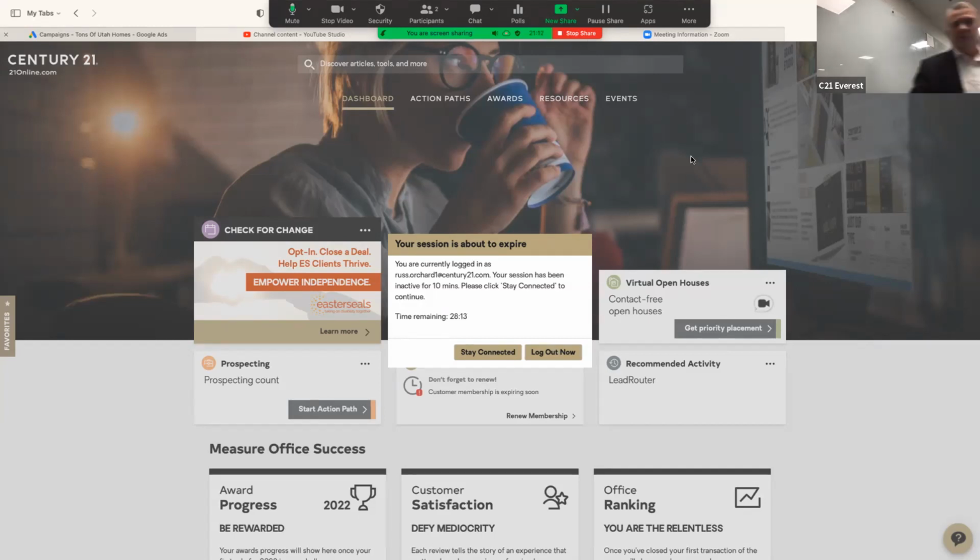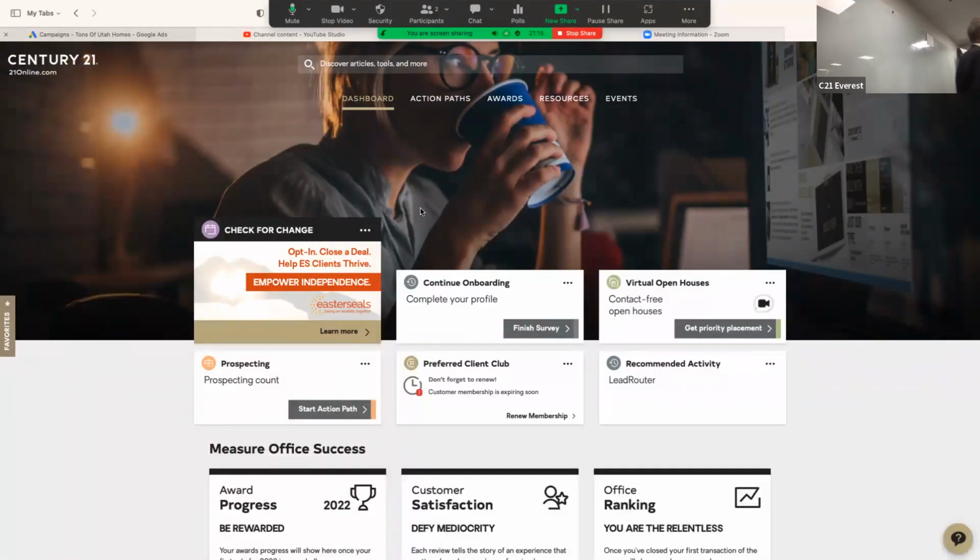What may or may not happen is I'm not sure it's going to let me do everything on the California side, because I'm not licensed here, therefore I'm not part of your MLS, and I don't know if it's going to be connected to the MLS. If it's not, then I'll switch over to the Utah side, but it's still the same concept. You'll just be seeing a map of Utah and stuff.